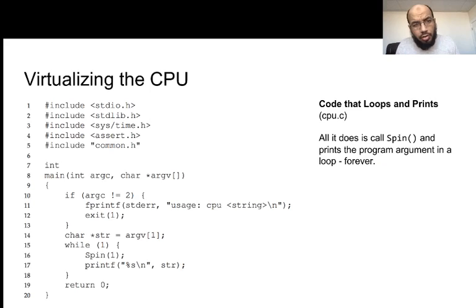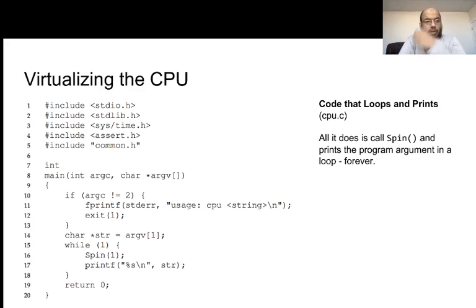This is an example of how the operating system virtualizes the CPU. Again, this code is in the book. It's actually available even for download as is. You can just download it from the book website, so you don't need to copy it. And I expect you to try every single piece of code that we go through, unless I tell you that you shouldn't.